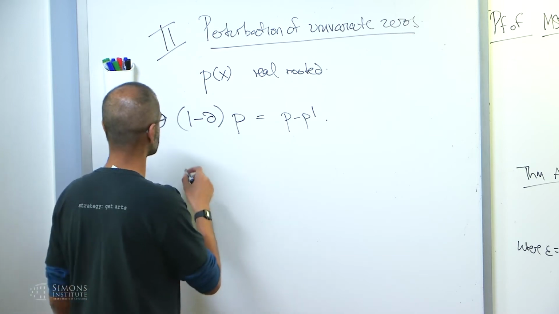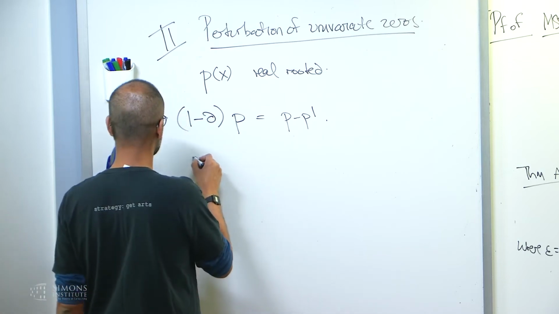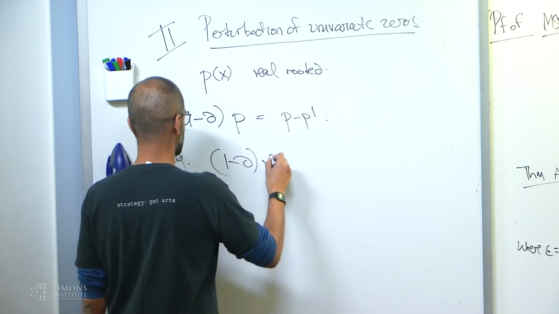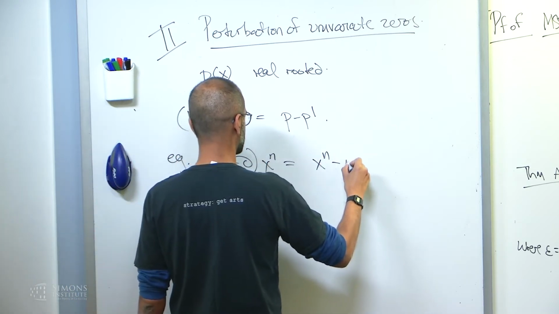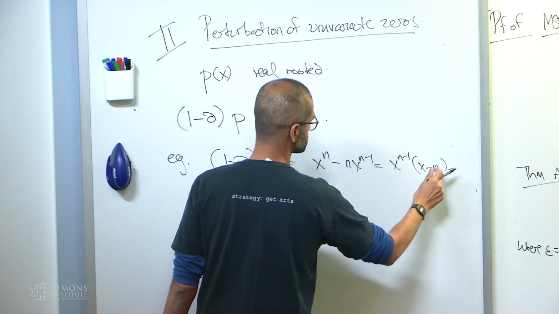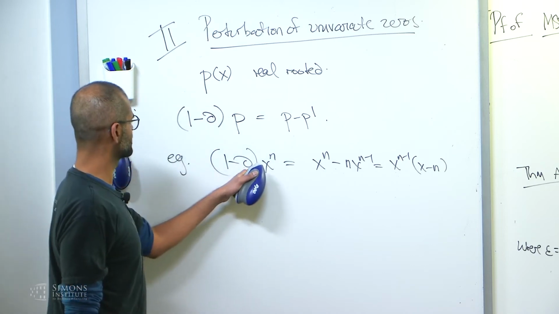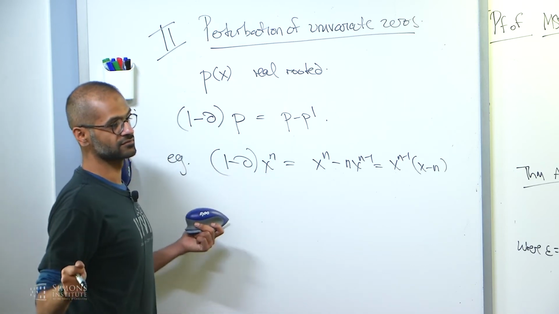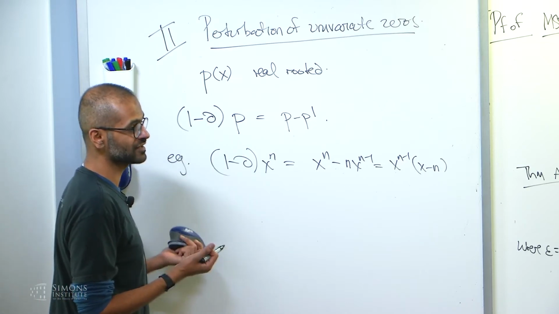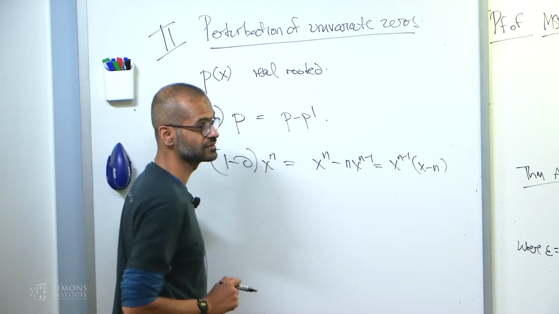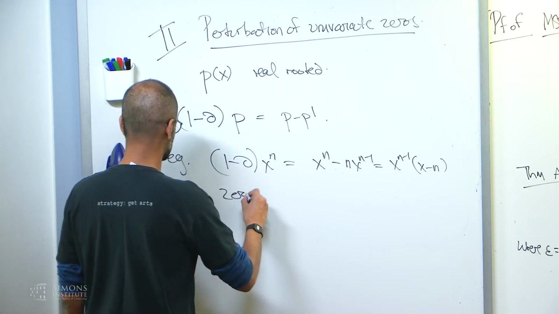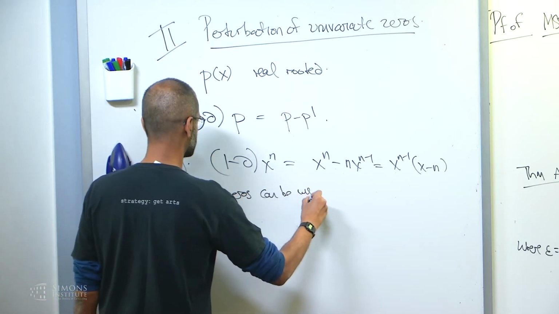You can't prove good worst case bounds on it because, for example, consider this polynomial. Consider x to the n minus its derivative. Well, that's x to the n minus n x to the n minus 1. That has a zero at n. So just by subtracting the derivative once, you increase the largest root by n. Okay, so it doesn't really make sense to prove worst case bounds on the largest zero. It's very unstable if the largest zero has high multiplicity. Okay, so maybe the point of this is that zeros can be unstable.